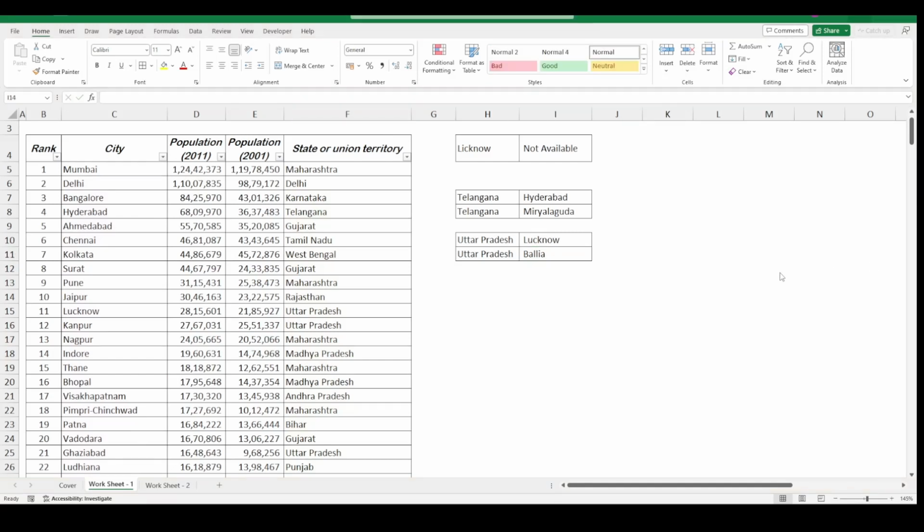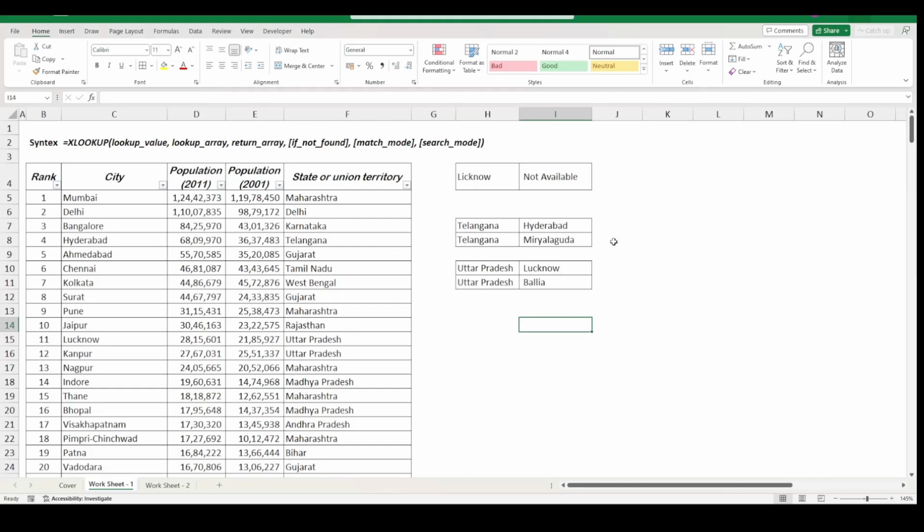So we saw how XLOOKUP just eliminated the use of functions like VLOOKUP, HLOOKUP, and in fact IFERROR as well. I think IFERROR was one of the most commonly used functions with VLOOKUP, in cases where we could not find the results within the range that we are searching. So it was often combined with VLOOKUP or HLOOKUP. Not only this, it's also eliminated one of the most popular combinations, where we were using INDEX and MATCH together.